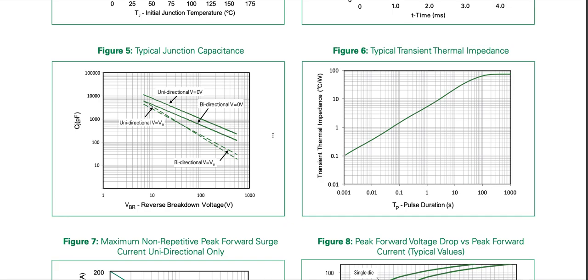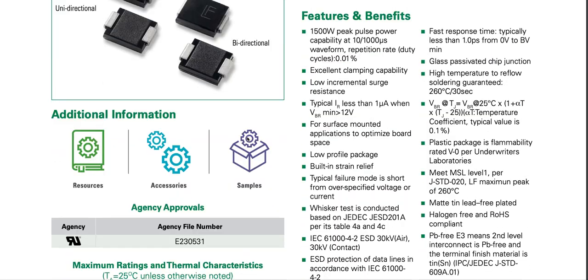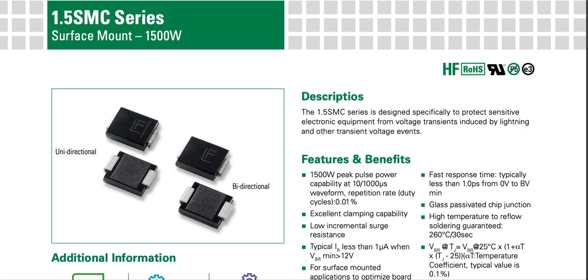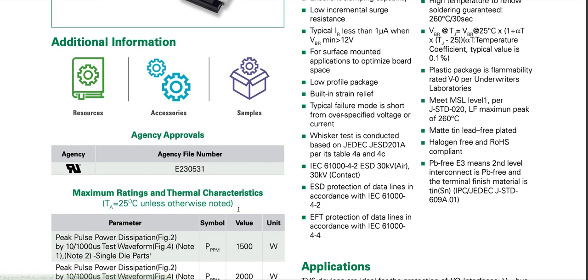Forward voltage specifications are important because when the TVS is connected across inductive loads, a sudden interruption in current causes the inductor to want to continue driving current. In that case the TVS diode in parallel will get forward biased, so knowing its forward voltage matters. A TVS diode is very fast and can handle a lot of power — possibly equivalent to around 10 MOSFETs in parallel in terms of energy handling. Thank you for your patience, hope this helped.